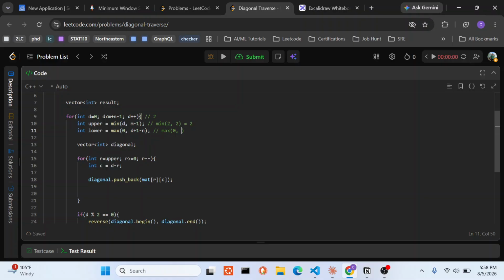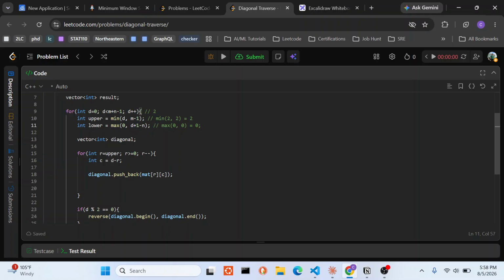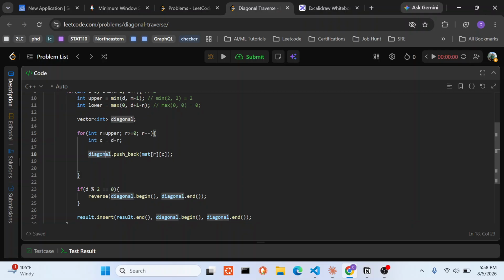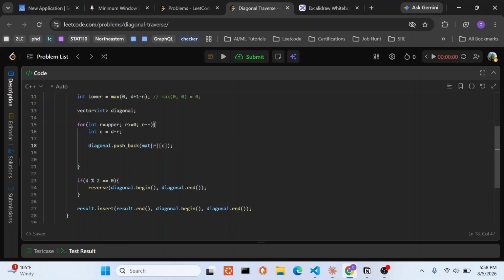That's 2 plus 1 is 3 minus 3, which is 0. That's fine as well. So if I have this and this, 2 and 0, start with upper, get the column number, we just do diagonal push back, keep doing it as we can, and we should end up with the result.